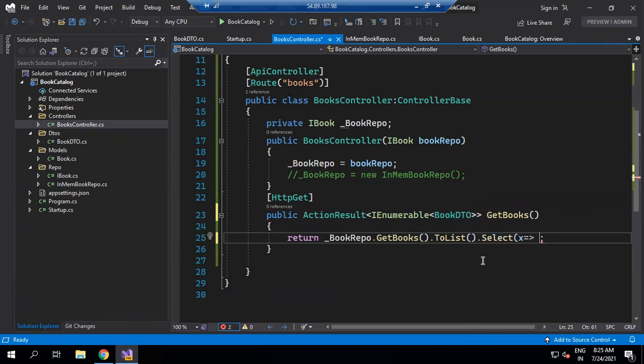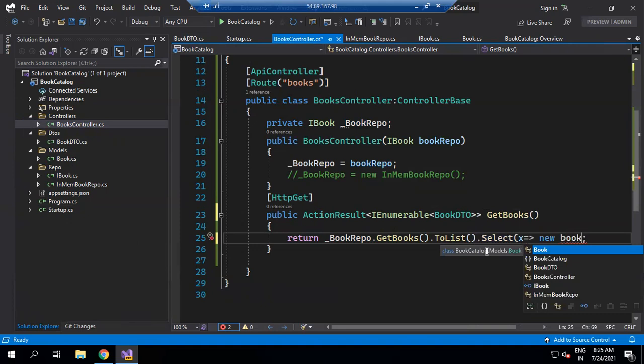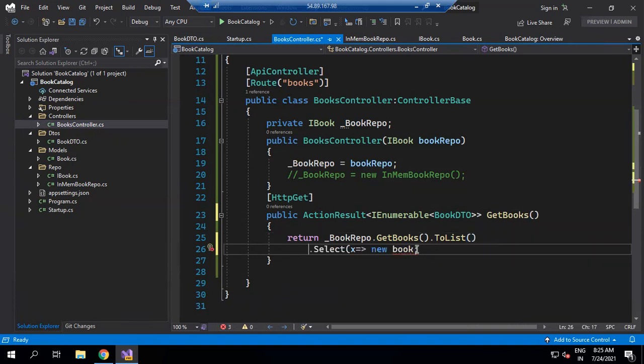So what do we want to do over here? We want to return a new BookDTO. Let's make it a new line. Here we have ID. We want x.id to be used. We have a title.